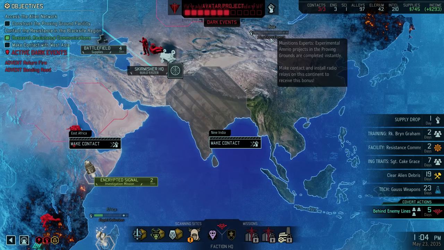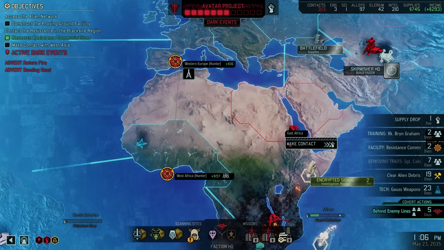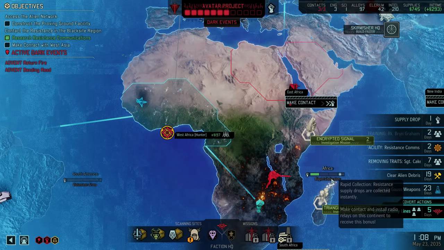In Asia then, we have Munitions Experts, and this is once again very useful. I don't want to dive too deeply into the mechanics behind it because we haven't unlocked the Proving Grounds yet, but suffice it to say that the instant completion of experimental ammo projects inside of the Proving Ground will drastically change how we use that facility. Finally then, we have our home continent of Africa with another moderately useful one. Rapid collection makes it so that our monthly supply drops are collected instantly, which is definitely helpful as it will save us 3 days per month, but it's also not a complete game changer in my opinion.